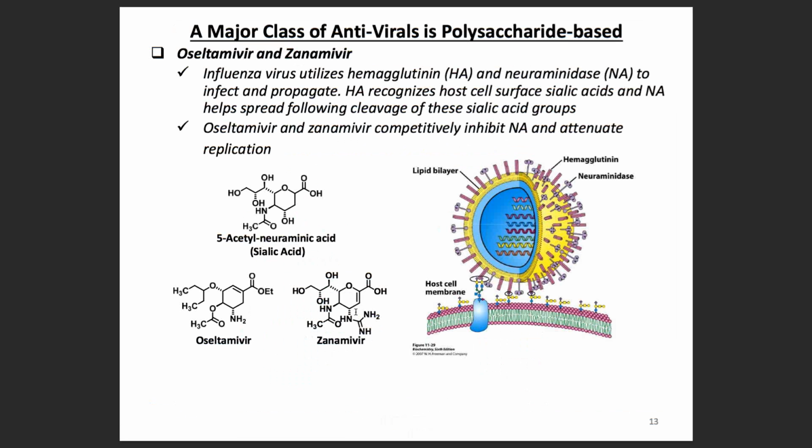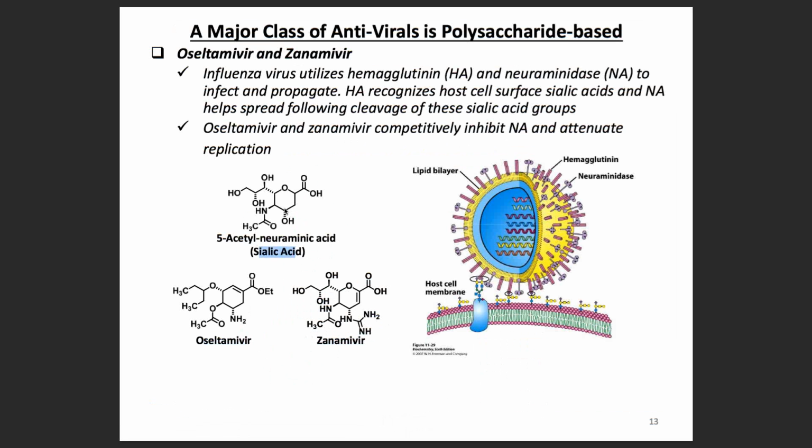Another class of drugs which are very heavily used, especially these days with the sudden temperature changes and the infection that is currently going on, lots of people are suffering from the flu, is Tamiflu. Tamiflu is actually oseltamivir. And this particular drug is not really a sugar. It is a mimetic of sugar. The real sugar is zanamivir, which is also a drug which had been approved, but up until the time Tamiflu came along, zanamivir was the one that was heavily utilized. This molecule, which is a sugar, actually mimics sialic acid that we all have.